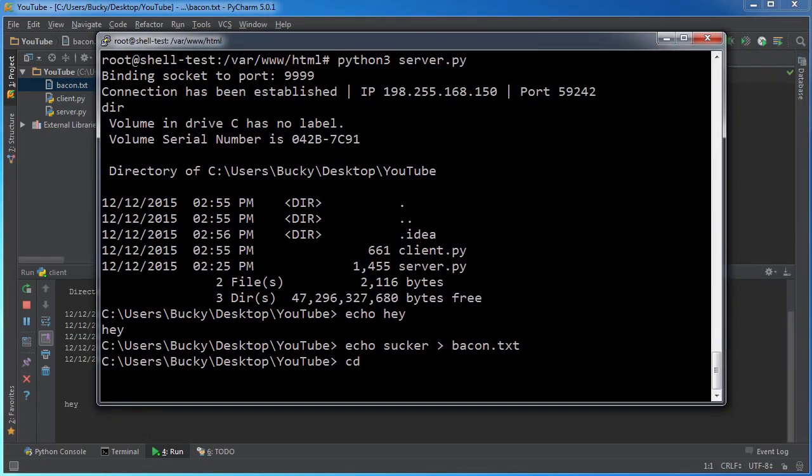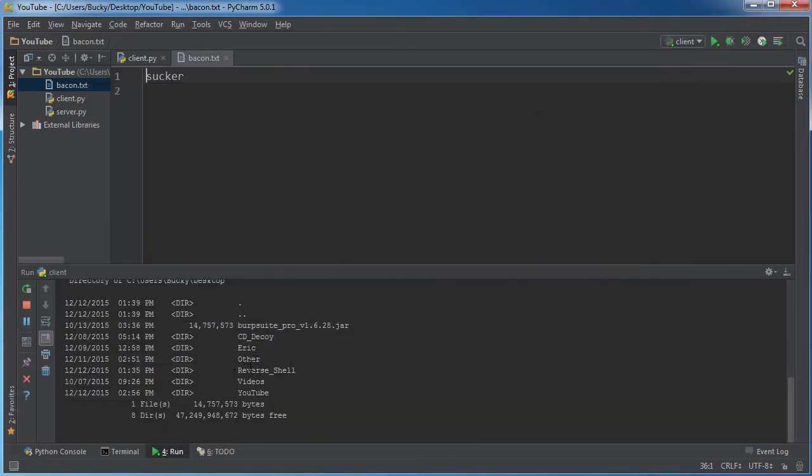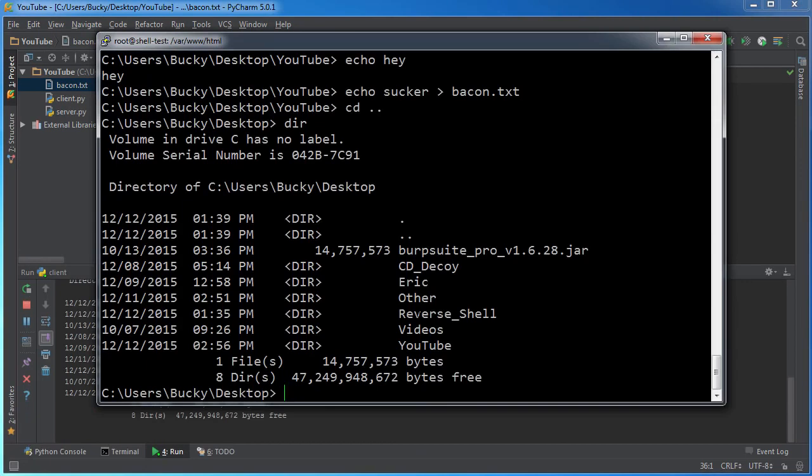And again, remember, since we fixed change directories, we can change directory, and then, I don't know, maybe we want to look at the contents of there. But check it out. We basically have full access to the target's machine using a reverse shell. Pretty stinking awesome. And there you go, ladies and gentlemen.